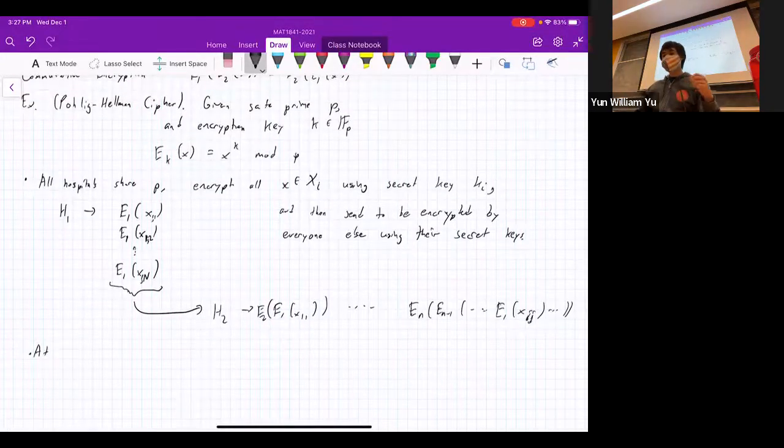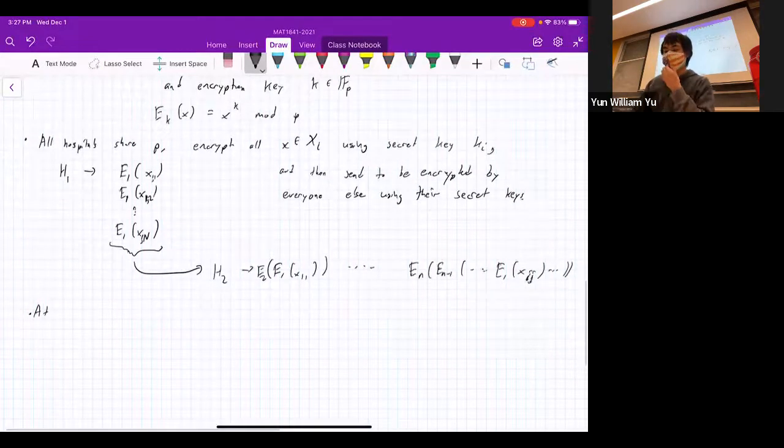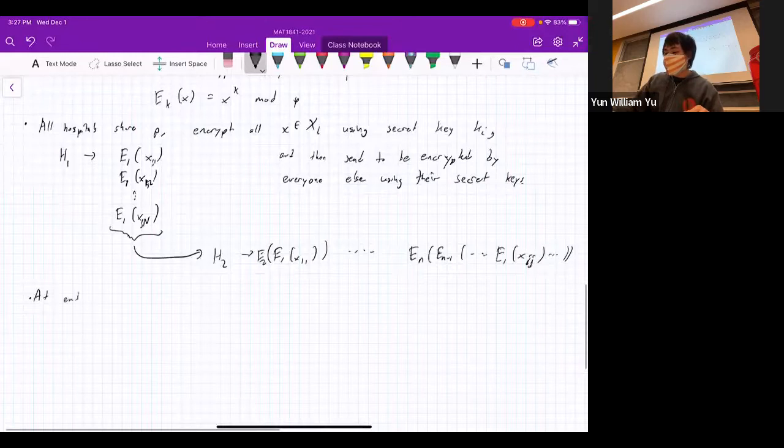So secret key K_i is the power that you're taking X to. And obviously you'll know very easily why this is commutative, because if you take X to K_1 and then K_2 versus K_2 then K_1, you get the same value. That's the basic premise for this sort of commutative encryption. But yeah, so at N, we can deduplicate encrypted IDs to get the unique count.